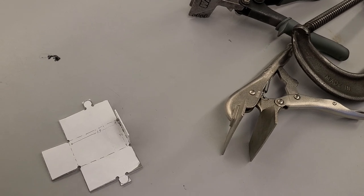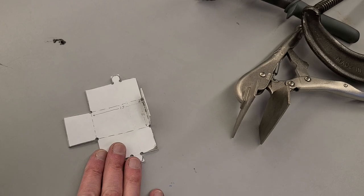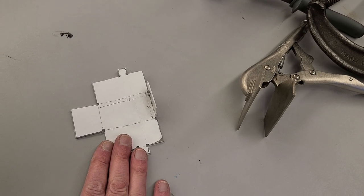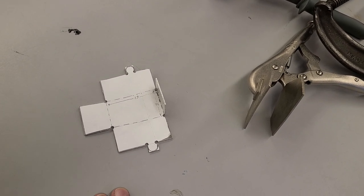You're just folding metal. But like I say, with high school students, I always get them to do it in cardstock first, because when they run into that problem, they can exercise their imagination on cardstock a lot less expensively than they can on sheet metal.